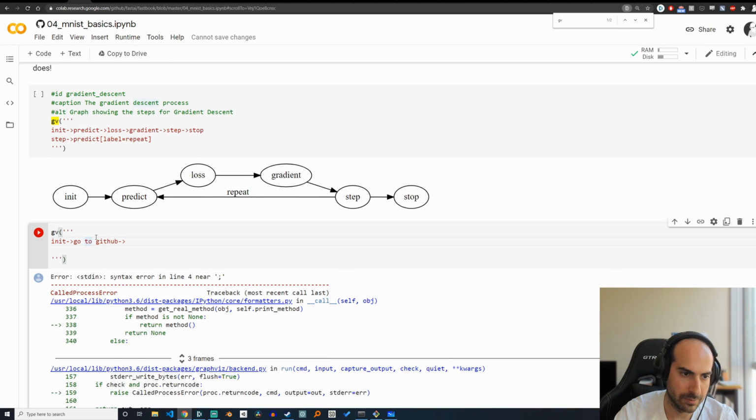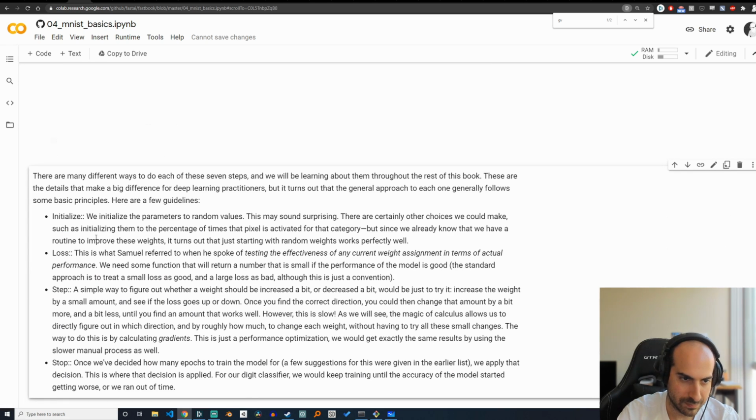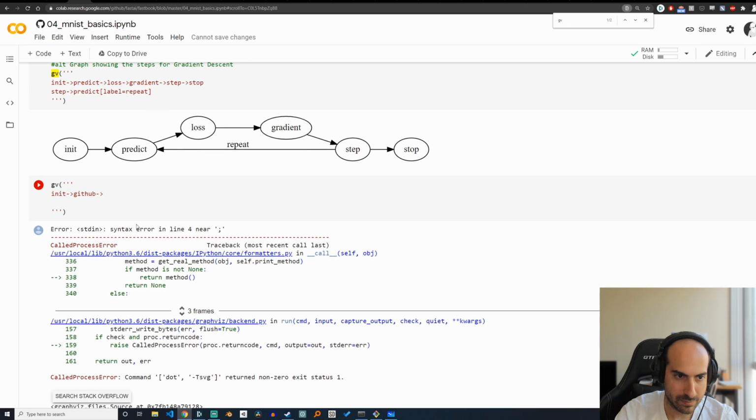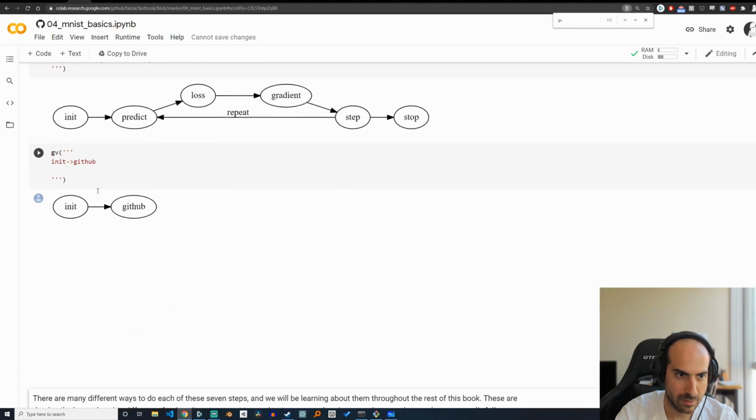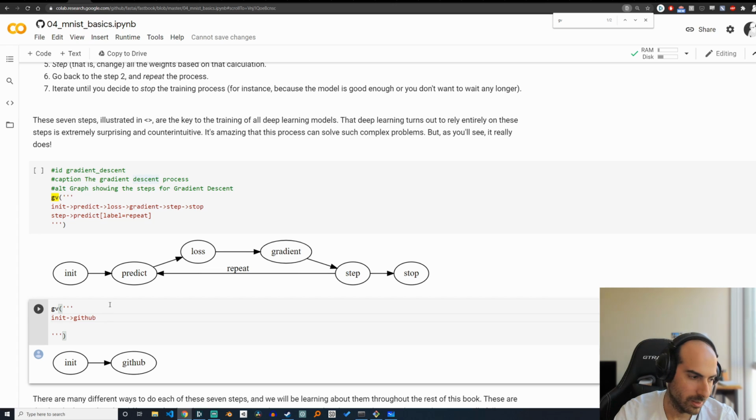There are no spaces allowed. Init, GitHub. Oh, it works. Okay. If I say init GitHub, then I say find SOTA.